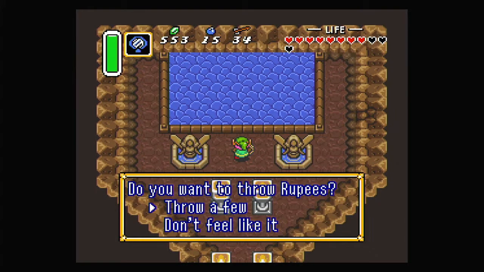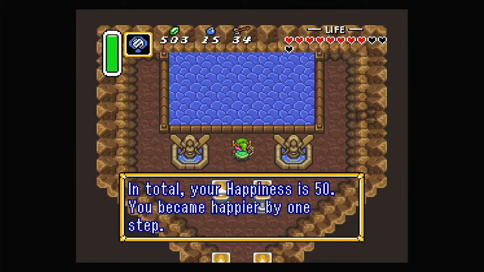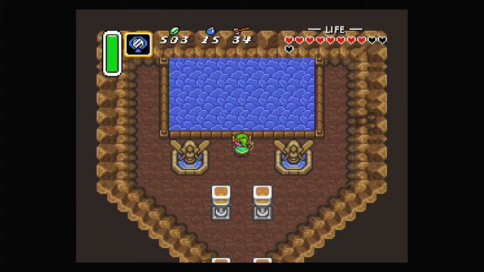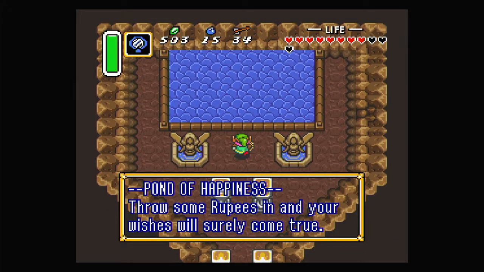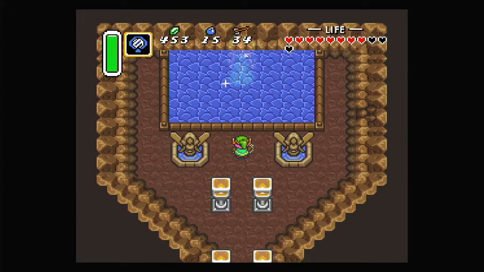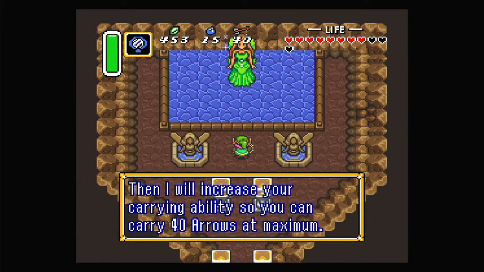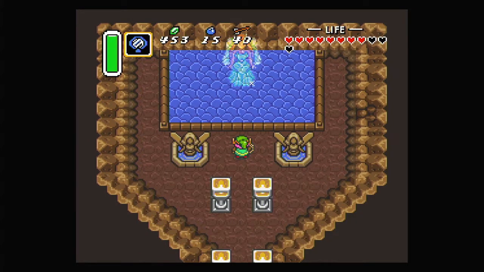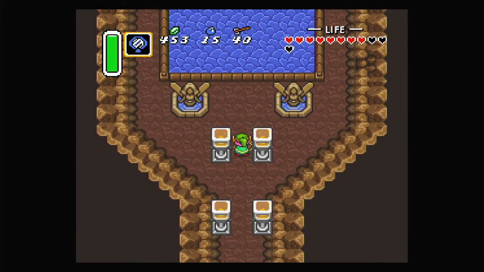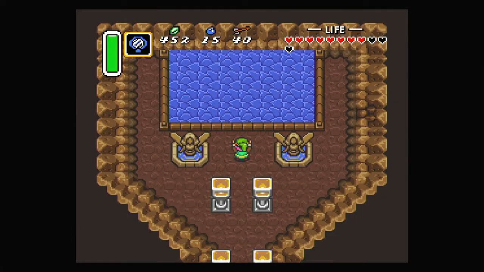Okay. Throw a few. Like 50, you know. I wish I could throw 100. But I guess I need to be able to put in a little bit of time. Just throw a few 50 rupees. I might actually upgrade arrows some more, because that's probably the most helpful thing that I'm gonna need at the moment. Bombs aren't as useful in general. I mean, they're good for combat, like, if you need to do damage to an enemy, but you still have to wait for it to explode and all that.